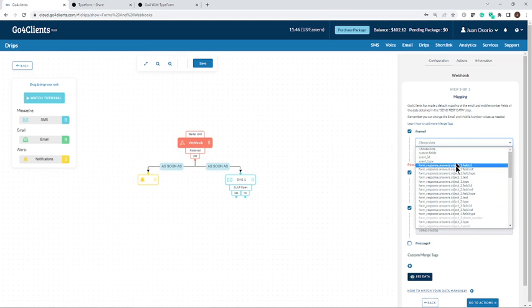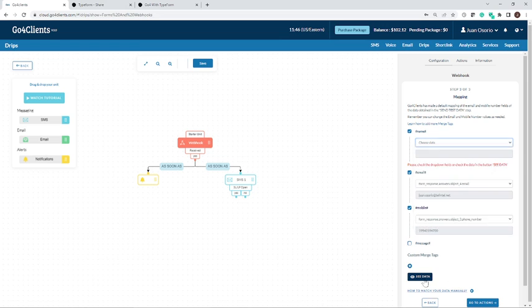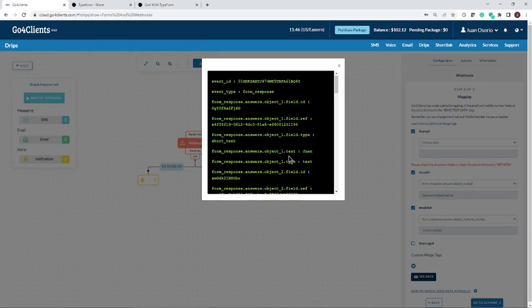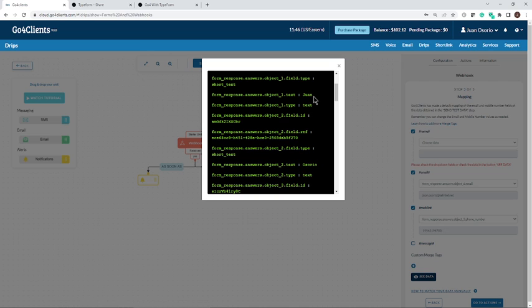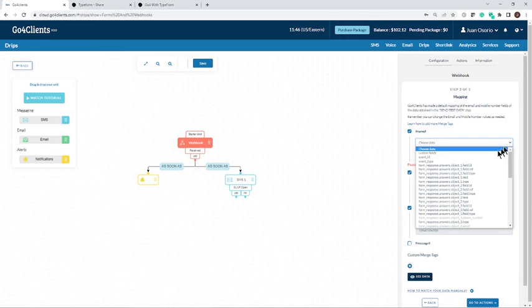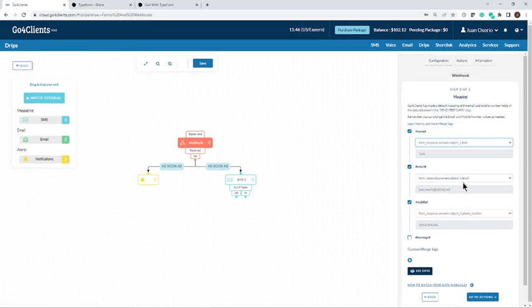I could do it by trial and error. Some forms do say explicitly the name. Typeform doesn't, so I need to choose it. One easy trick is to just click on See Data and find the field that you're looking for. So I'm looking for the name field. Here it is. It comes from an object1.text. So that makes it easy. I'm going to look for that object1.text. Here it is, and you can see that it immediately picks up on the name.